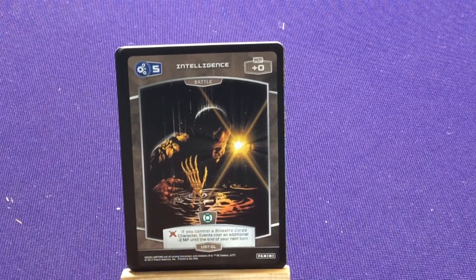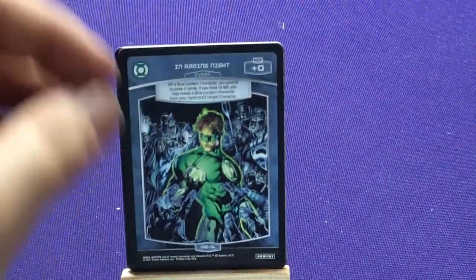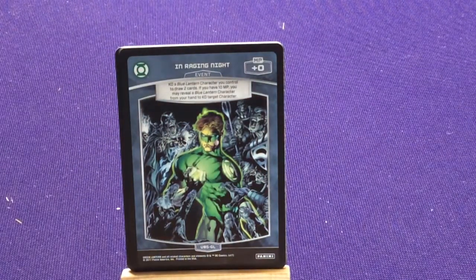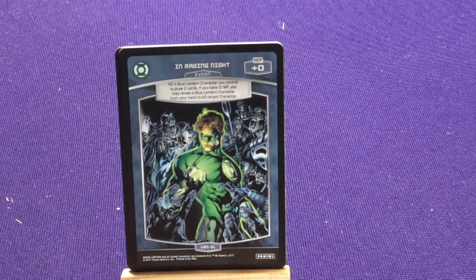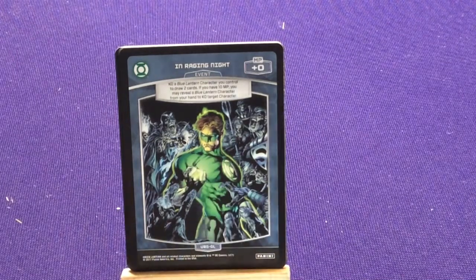If you control a Sinestro Corps character, events cost an additional 2 MP until the end of your next turn. And, why is it in Raging Knight? It should be in Blackest Night. KO a blue character you control to draw 2 cards. If you have 10 MP, you may reveal a Blue Lantern character from your hand to KO target character. Again, you're going to have a Blue Lantern character on the card.